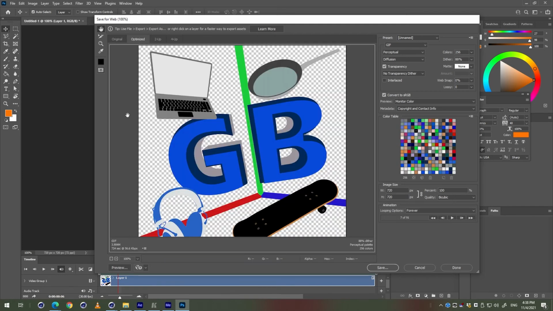And I'm going to let this load for a second. This gives me the option to export my animation with a lot more control over how my result actually looks. There are a lot of different options here, but if you go into the presets up at the top, you can see that I have GIF at a number of different numbers, and these numbers basically correlate to the amount of colors you can have exported.